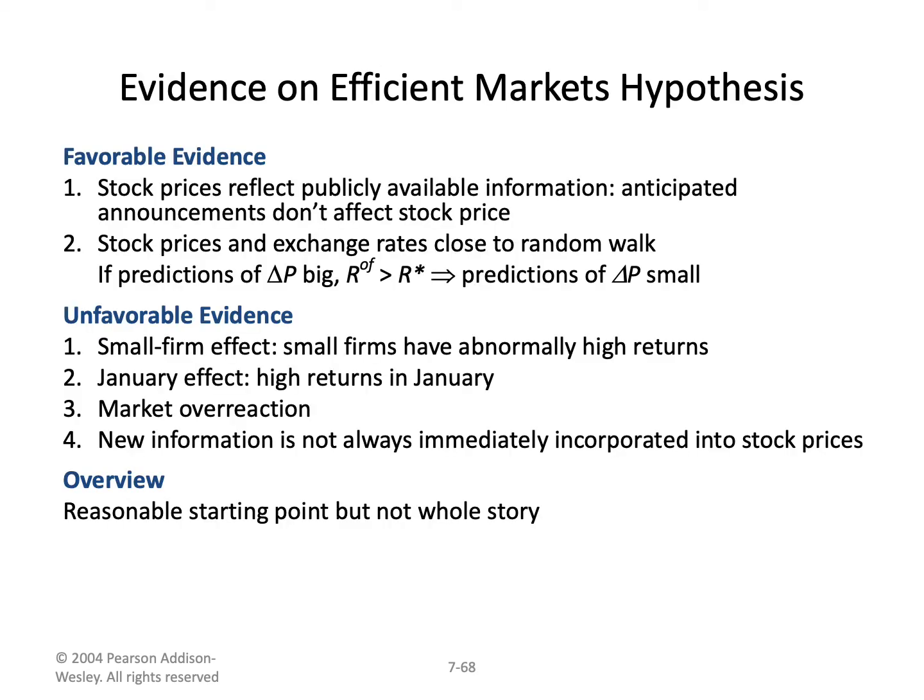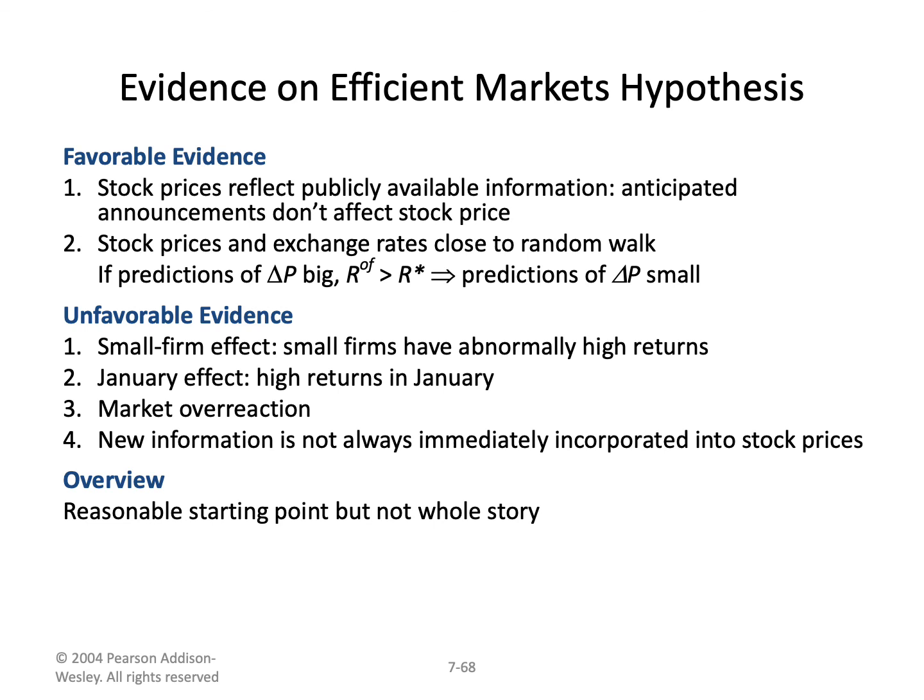What's the evidence? Favourable evidence: stock prices reflect publicly available information. Anticipated announcements don't affect the stock price. Stock prices and exchange rates are close to a random walk. If the prediction of a change in price is large, the change will be greater than the expectation. So predictions of small changes will be small.